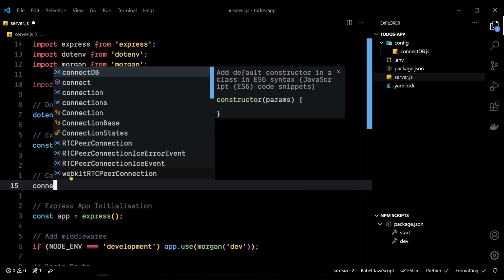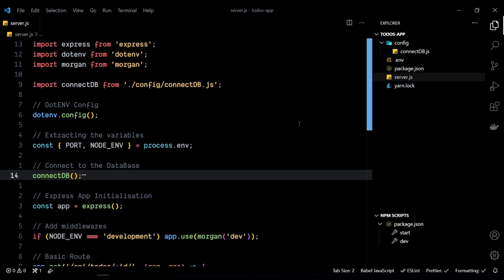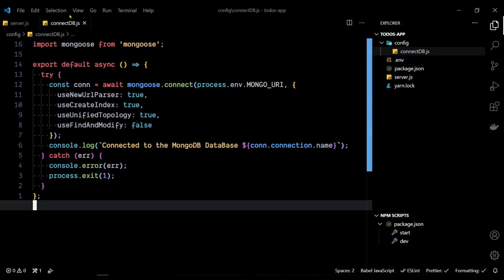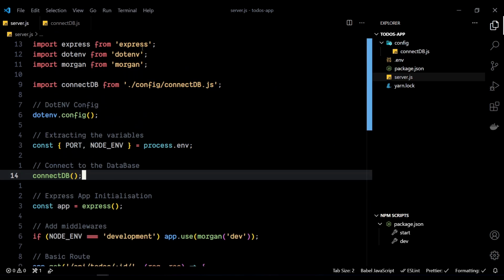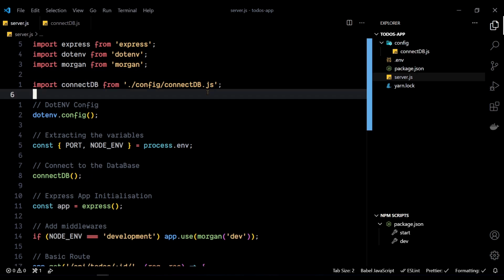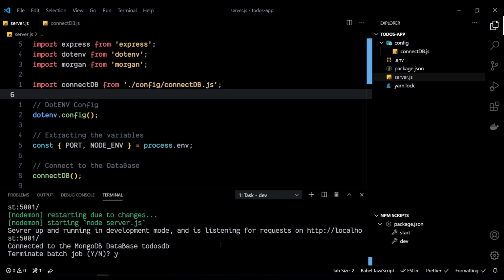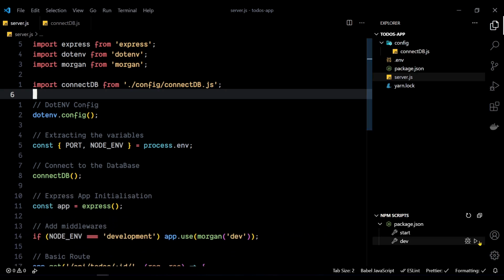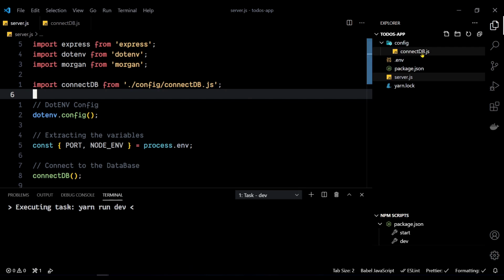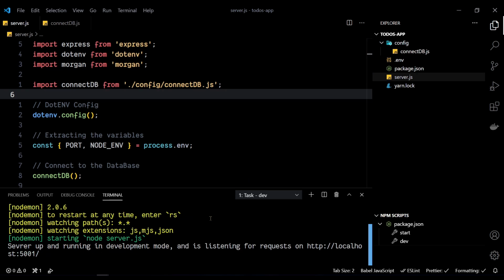Okay, so connectDB is a function and that is coming from that config connectDB thing over here. We have imported it. So these are the third-party imports, and I always make it a practice to have a space between those both. These are the imports from our file system over here. I'll close this. I'll just restart my terminal. I don't need to, but I'll just do that because I've made changes to the environment variables. It's a good practice to restart.